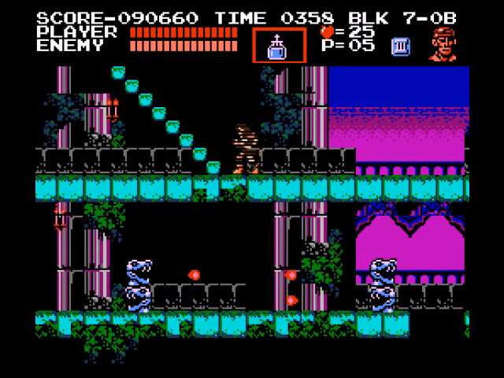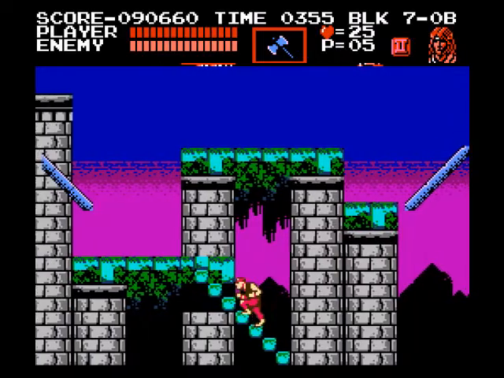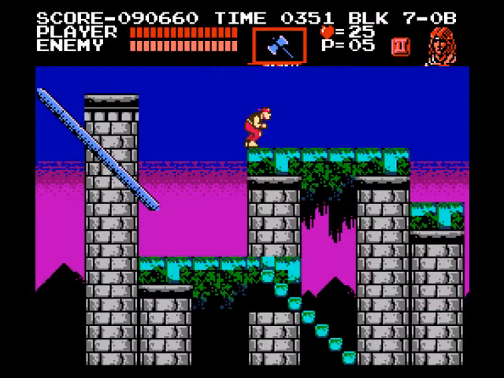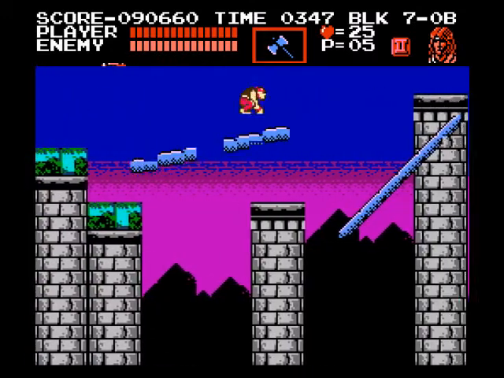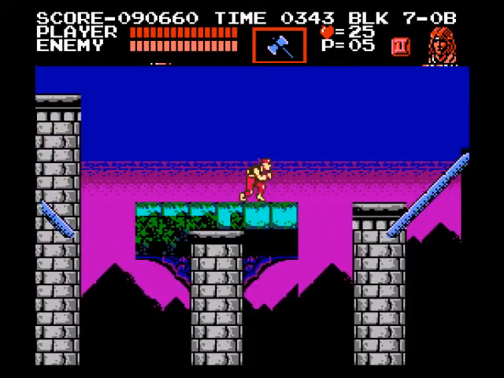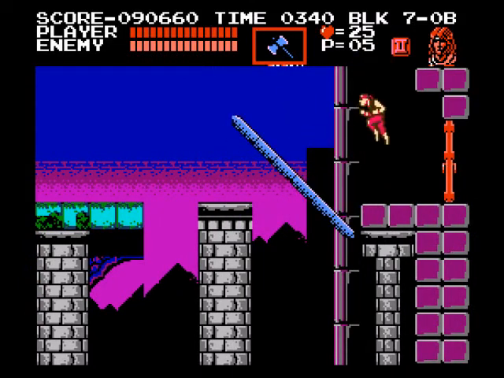Now, this section up here, I'm going to use Grant just as a utility in order to get by these crumpling blocks. Now, these aren't crumpling. We will see some more later on, though. We will see some of those. It's just those platforms we saw back at the Haunted Ship of Fools.